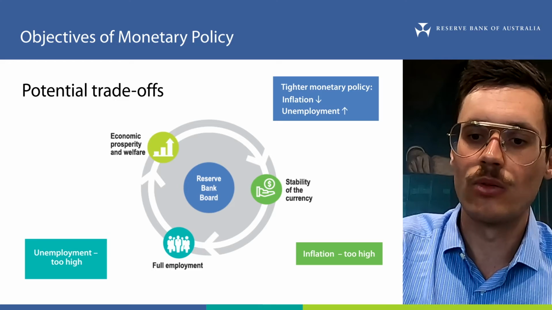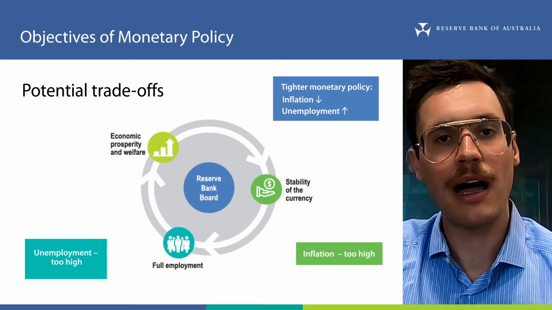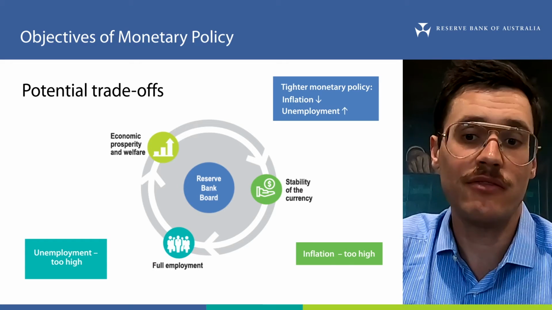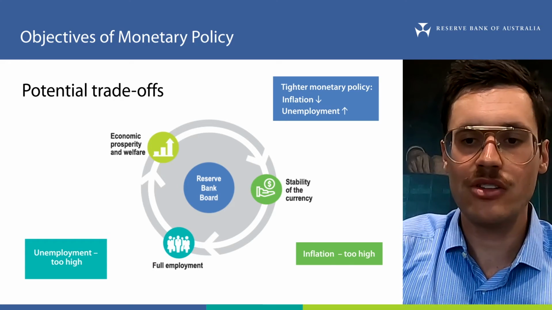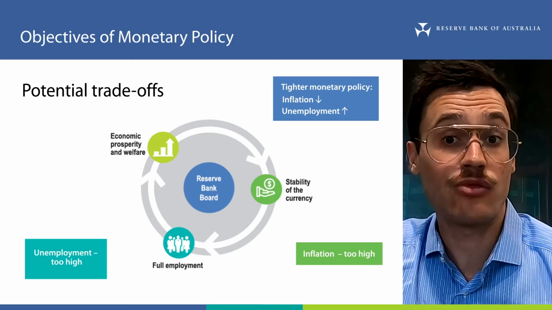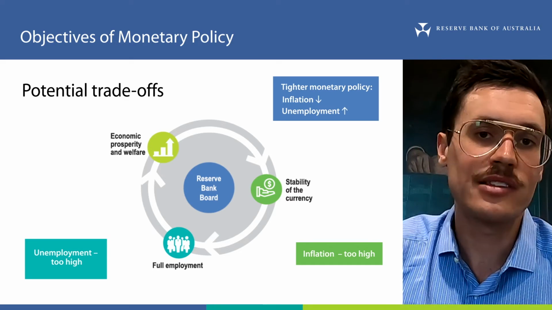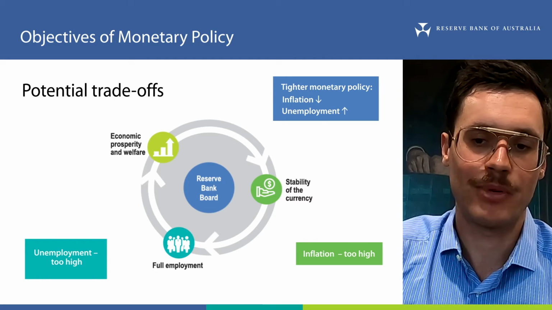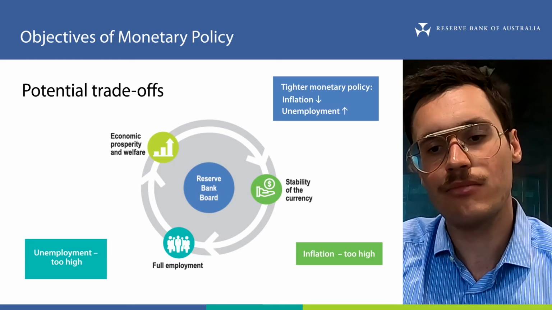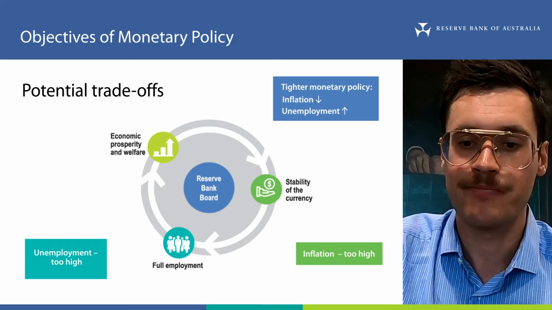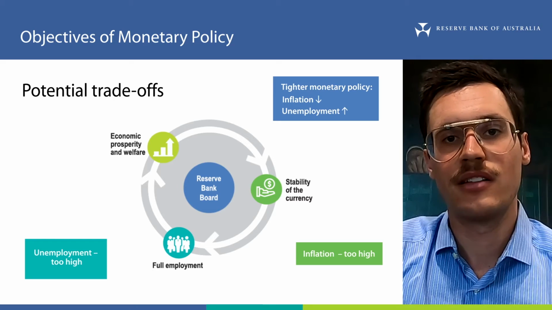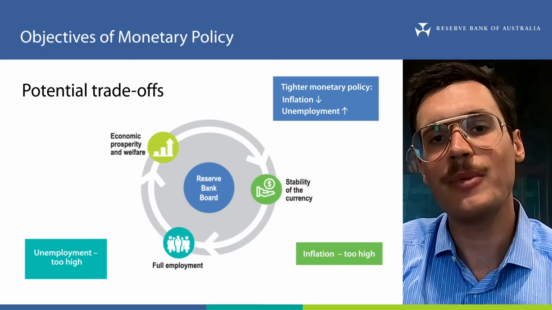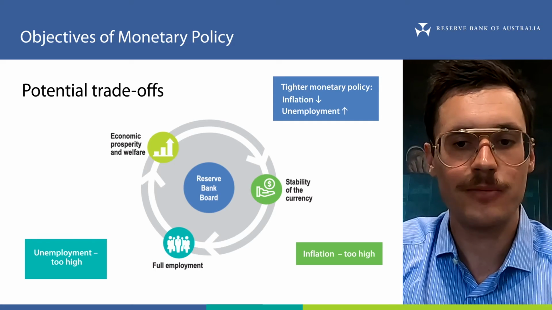The flexible target also allows the RBA board to look past the impact of temporary events on the economy that monetary policy cannot influence. For example, inflation could increase temporarily if there was a natural disaster that destroyed crops and increased the prices of some foods. However, the RBA may decide against tighter monetary policy in this instance because the increase in prices is only expected to be temporary. In all of these instances, so long as inflation is consistent with the target on average over time, then the RBA is meeting its objectives in the medium term.